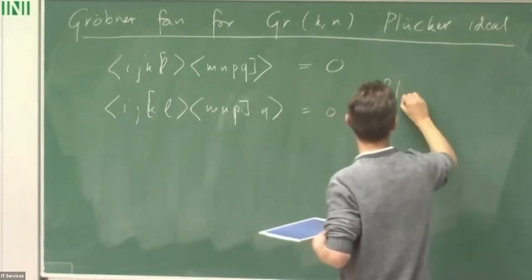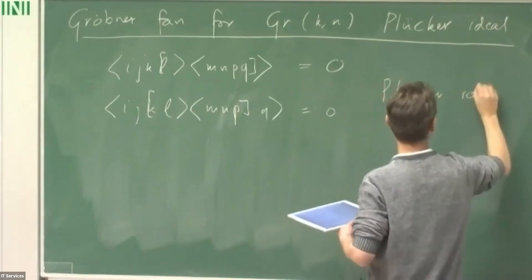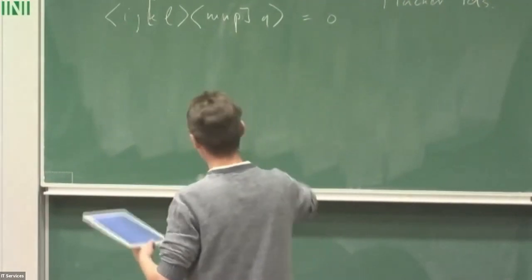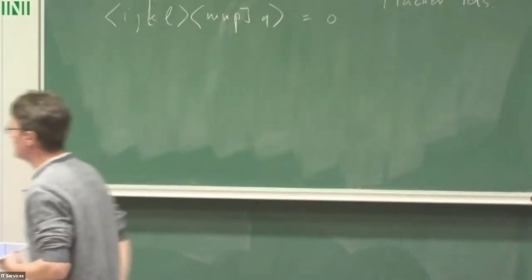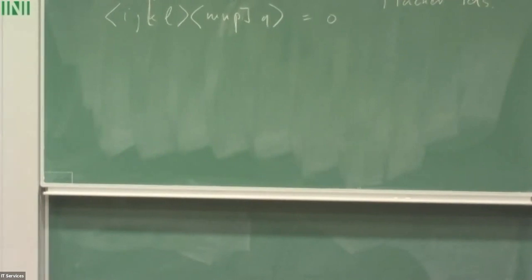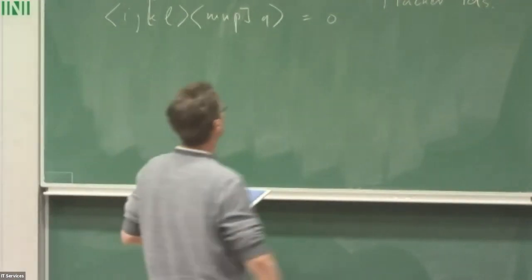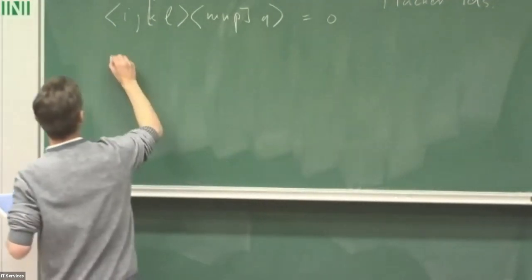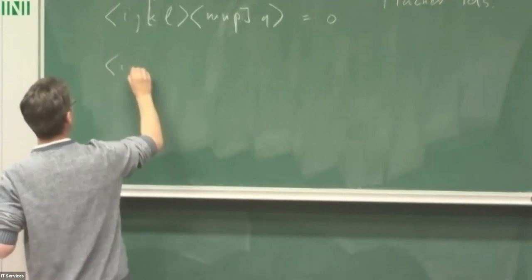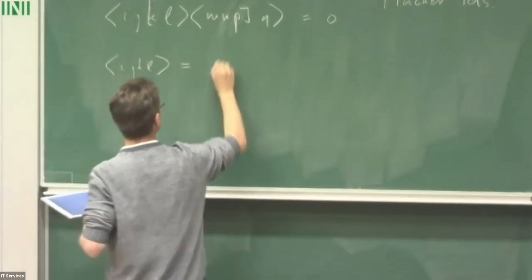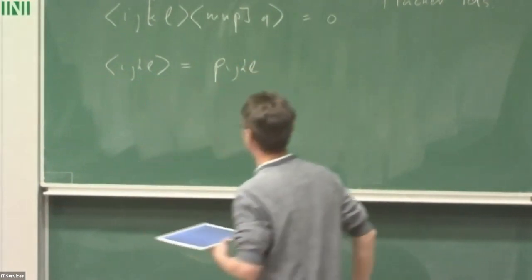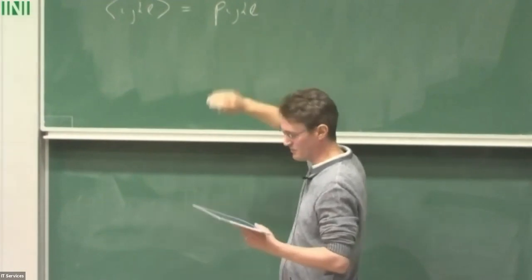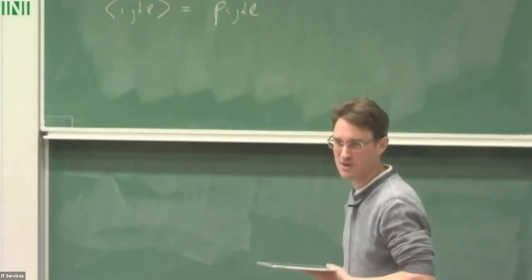Okay, so these are the Plücker relations. What we would like to do, instead of thinking about minors of a matrix, is to study the space by defining it through the solution of these polynomial equations. So we can just replace our minors with a variable. It's a meaningless equation, but it's meant to signify a change in notation, that I'm thinking about this as some fundamental variable which obeys the equations above.